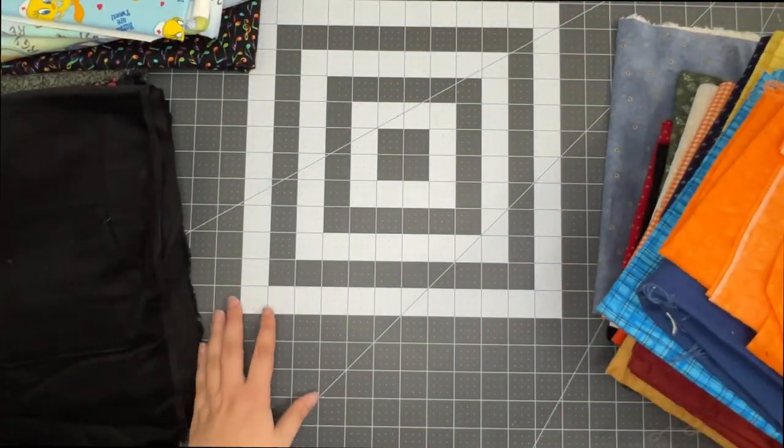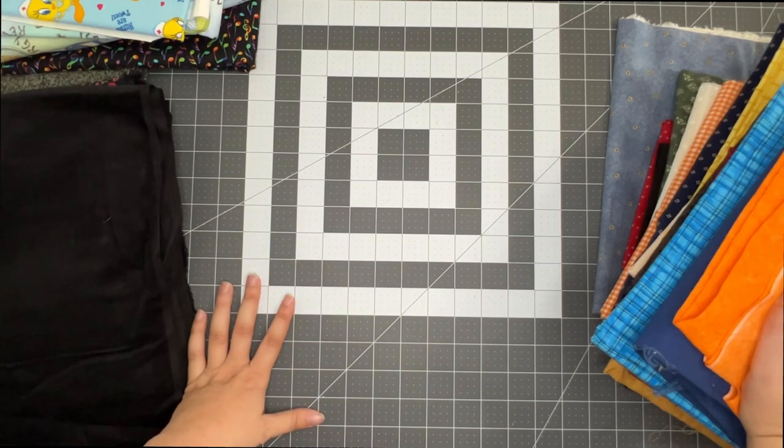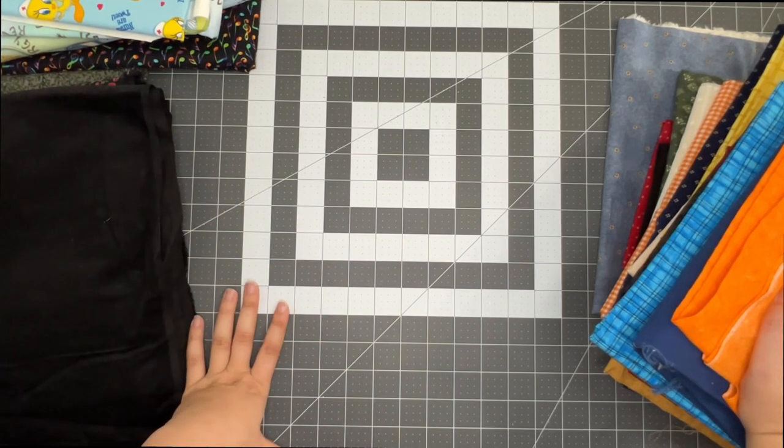We'll see what we use that for. All right, so the last little bit I have to show is just the fabrics I'm keeping for my own personal projects. I'll fly through those real quick and then I'll wrap up.